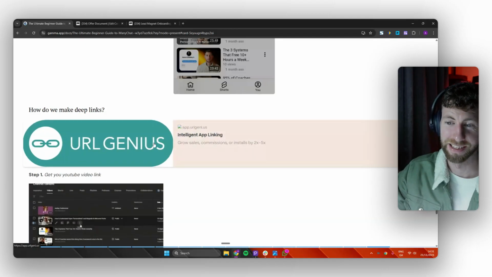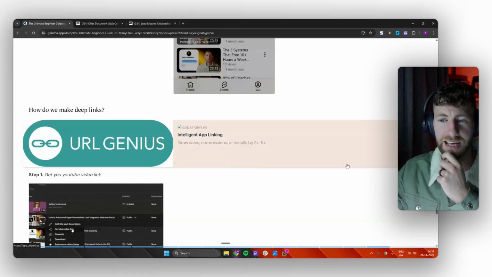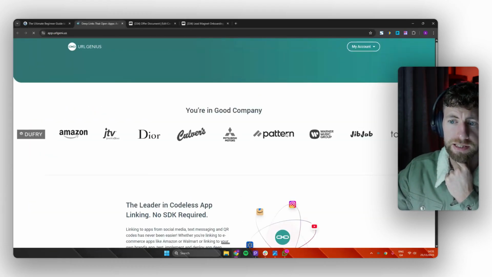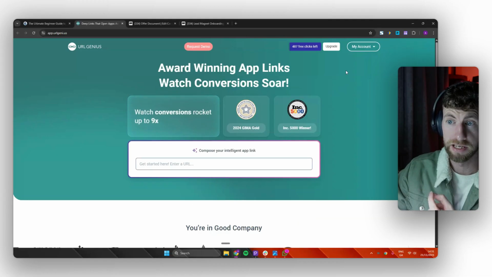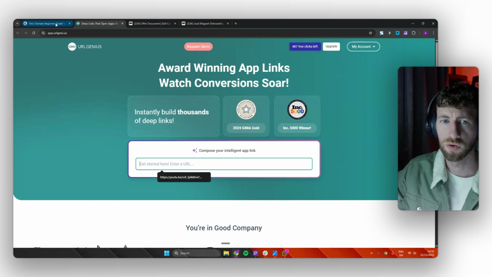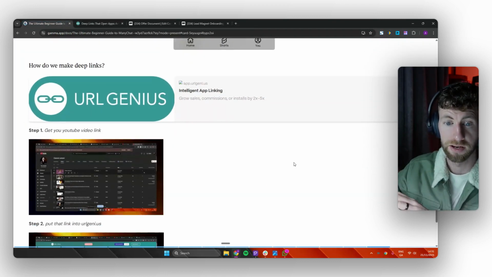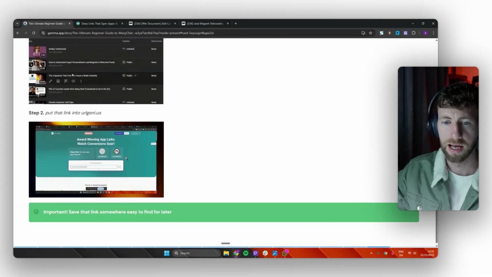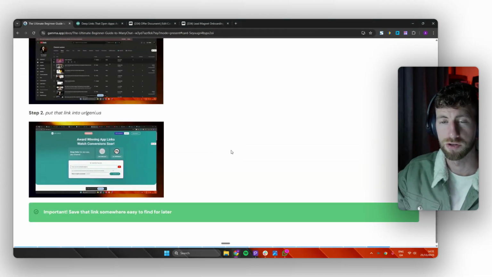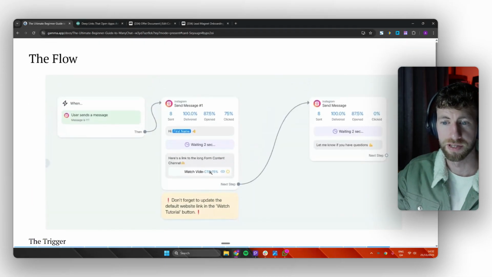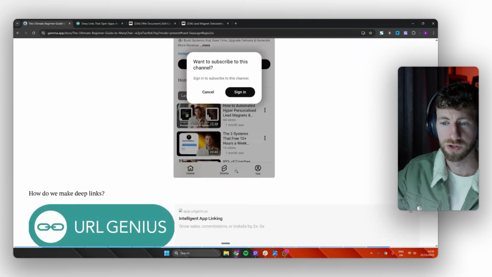That is the way it is, but you'll be able to click on this inside the Gamma doc and go straight there. Now, when you do it, all we're trying to do is set up a free account, and then from there we're going to paste in the link. This could be to a specific video or a broad YouTube channel overview. When you paste it in, it's going to give you a different link, and that link is what you're going to copy and put into this ManyChat flow. So I'll show you how it works now.